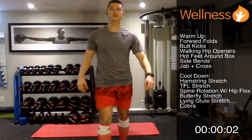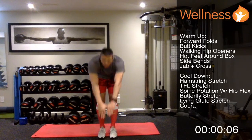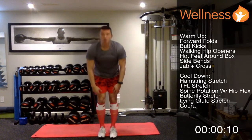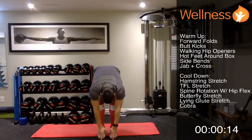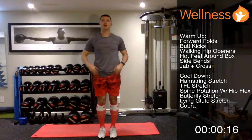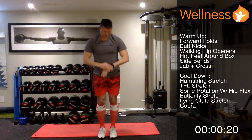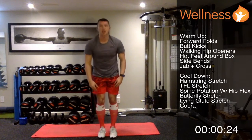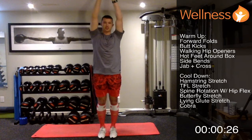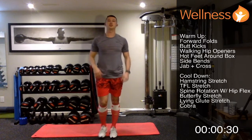So in terms of our warm-up, let's start with a forward fold. So we're going to hinge forward, crawl up our legs, and repeat. Hinge, inhale, hinge, inhale, and just keep repeating over and over again. Go at your own pace here. Just some gentle movement, and now let's go into butt kicks.